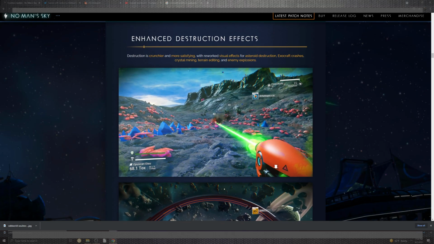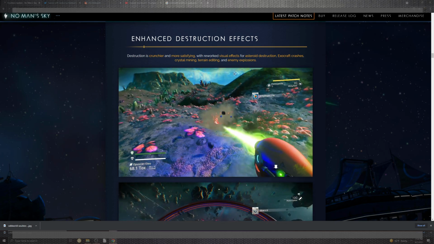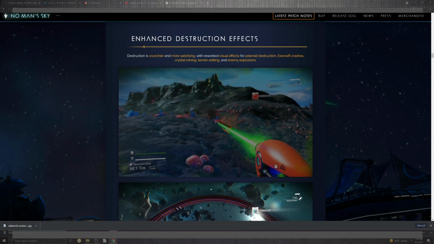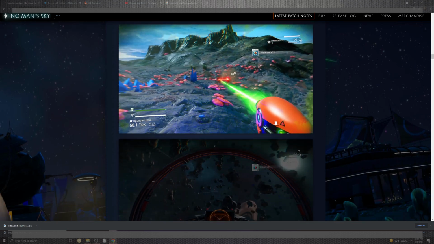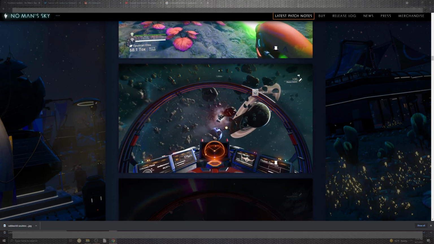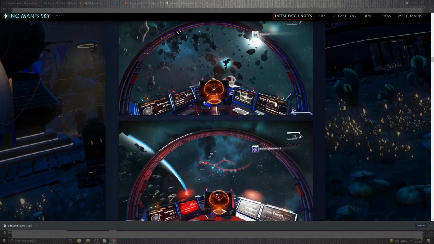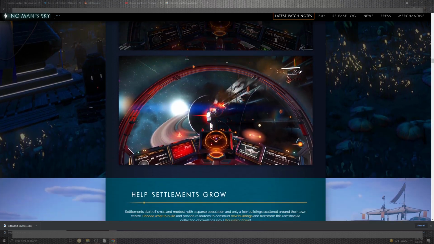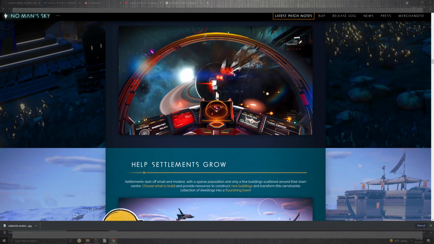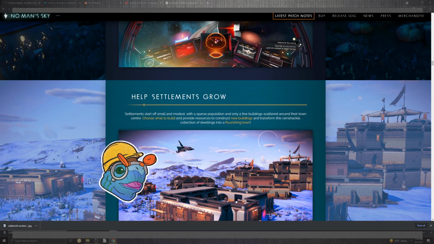So you can see that there's going to be enhanced effects as far as dismantling stuff, mining stuff, and just your all around overhaul, looking more professional. I definitely like this. The maturity of where No Man's Sky has become from day one in 2016 till now in 2021 is night and day, and Hello Games has done a great job.